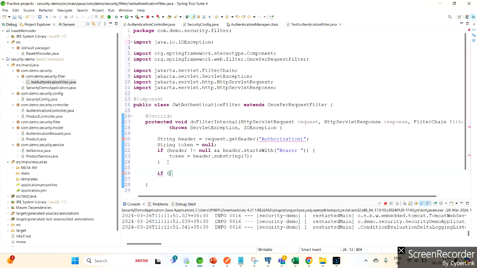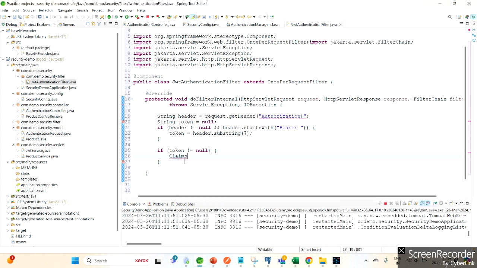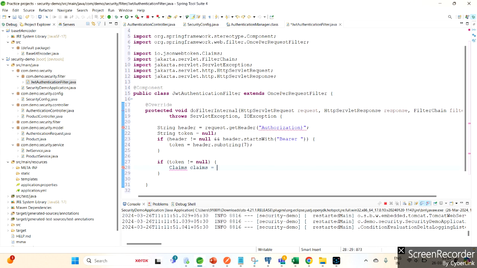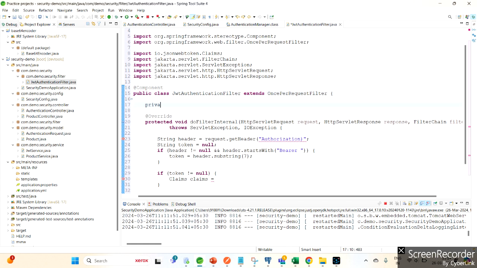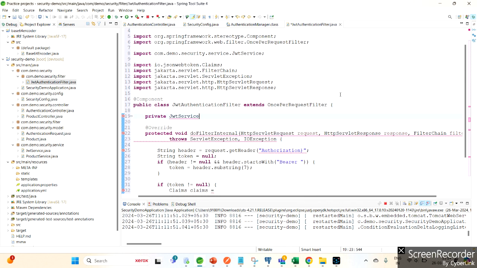If token is not null, we have to validate the token. For that we already have one method we created in the JWT service. We need the JWT service here: private JWTService.